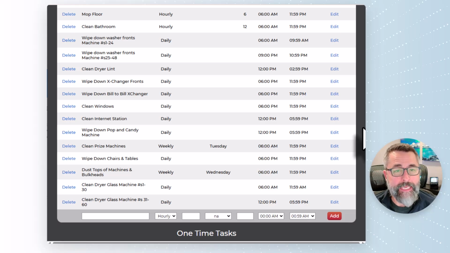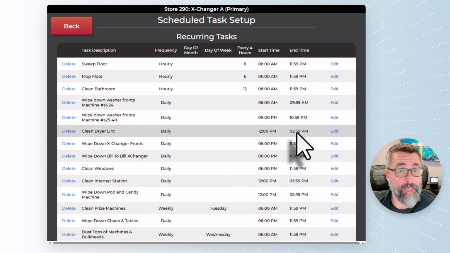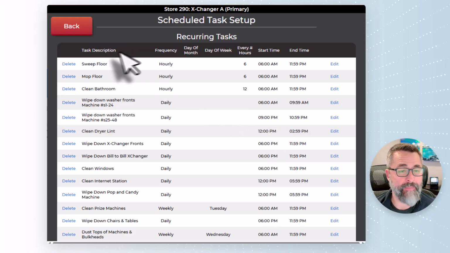The way your team will be notified that a task is waiting to be completed is that you train them to check the kiosks. The kiosks are the gateway for the staff to know what's going on. There is a small blue line or flag that will appear whenever there's a scheduled task waiting to be completed. That will trigger them to insert their employee card, navigate to the scheduled tasks menu, and then they can choose and see which options are available and complete them by bumping and clicking the button on the screen.